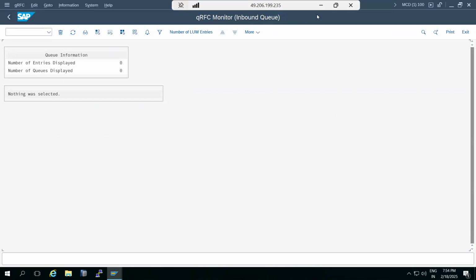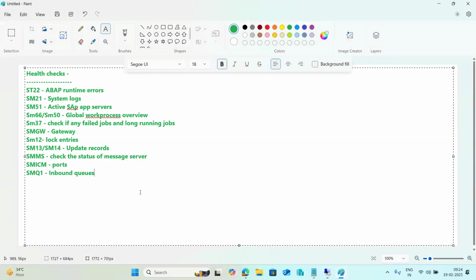SMQ1 is for the outbound queue, SMQ2 is for the inbound queues. We can check it out here.